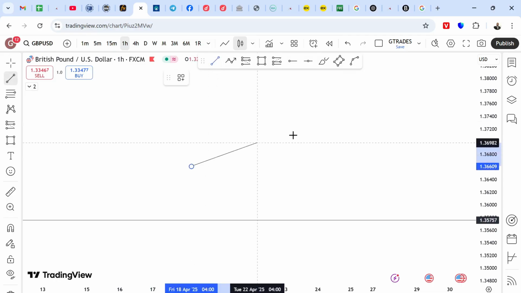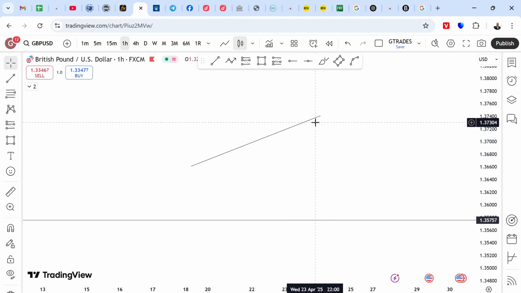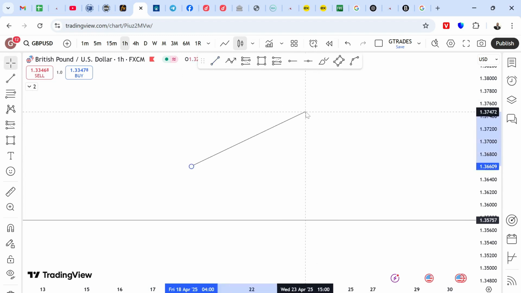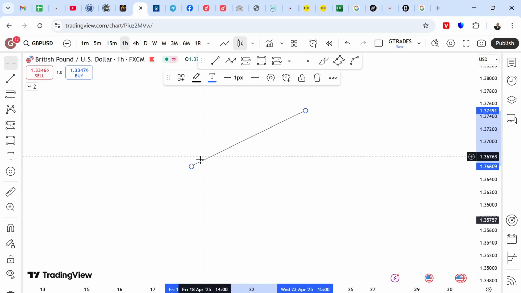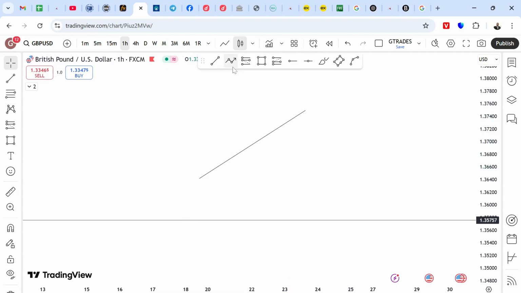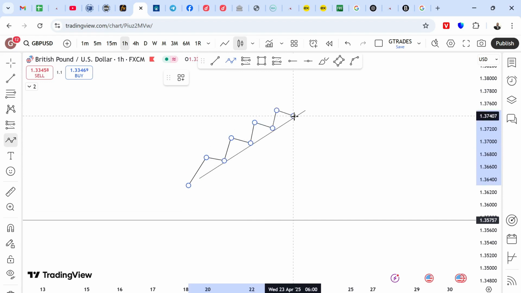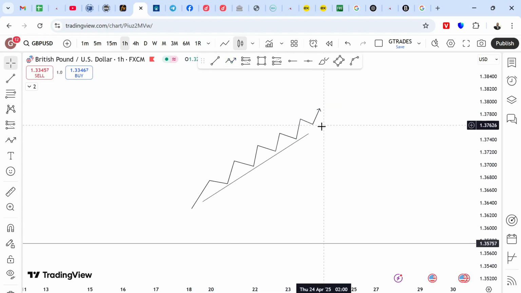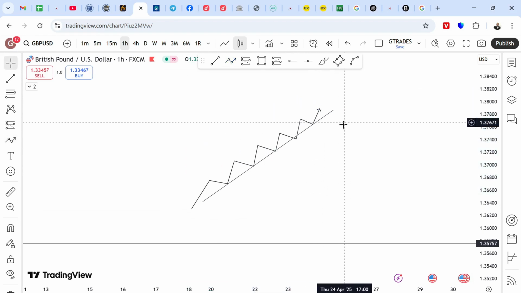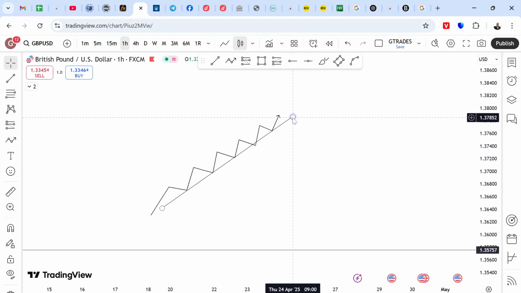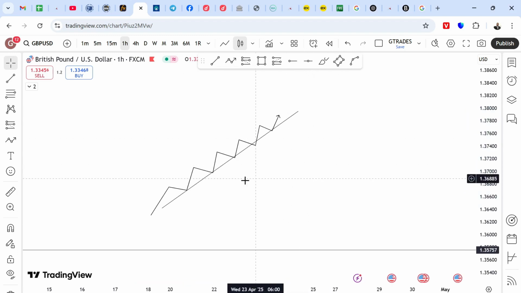All right, so this is a trend line. As the name implies, a trend line is a line that goes alongside a trend. It lets you know if the market you are currently trading is trending. And if it's not trending, the same trend line is going to let you know that this market is not trending.